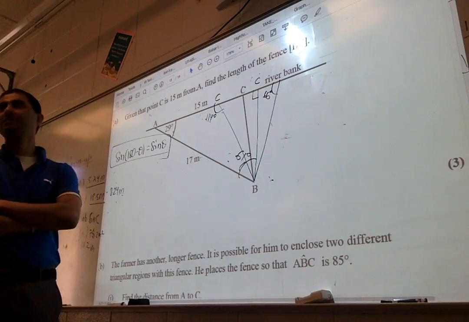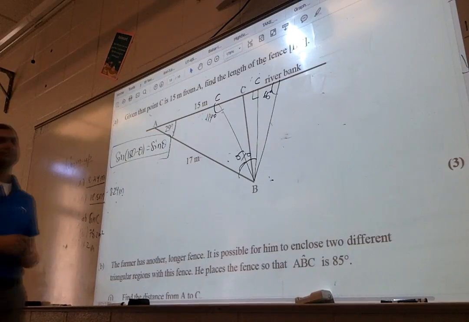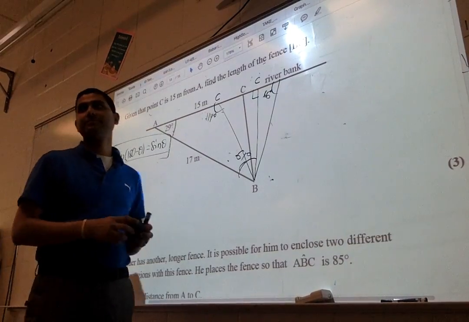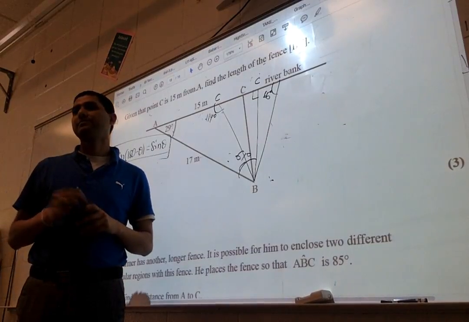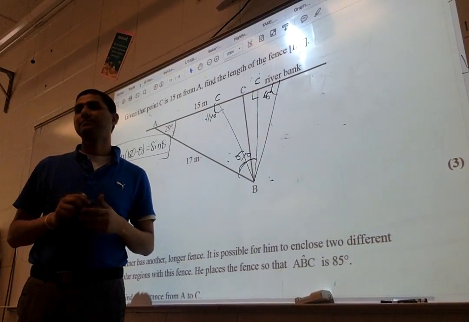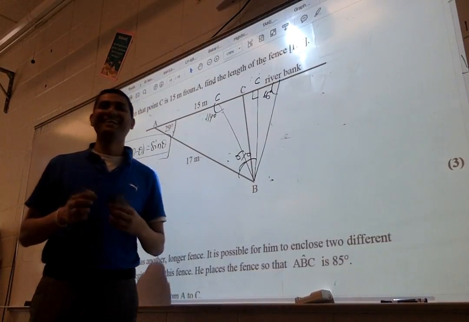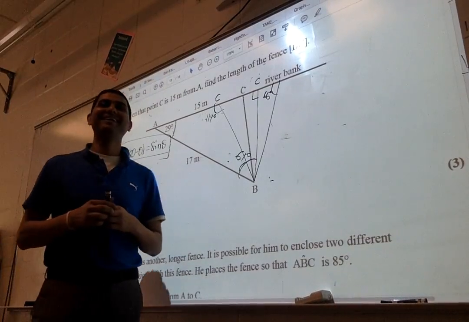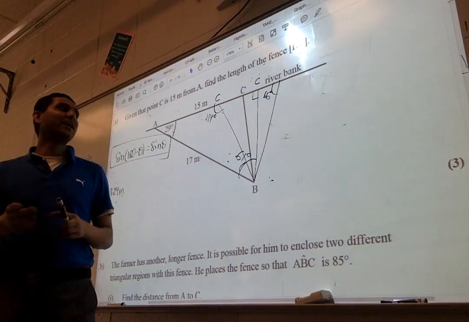It doesn't say that you don't change the length of the fence. But it says he moved the fence, so how do you know he didn't cut the fence from an angle? You can only assume that it's done. I don't like it. I think they wrote it wrong.